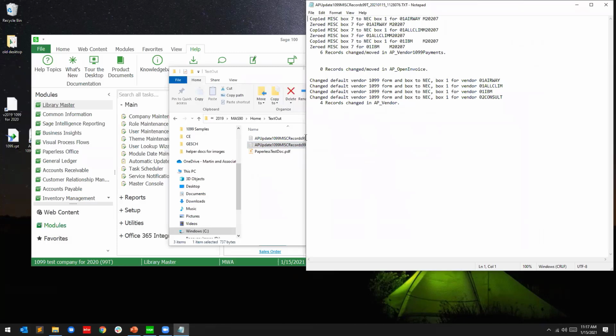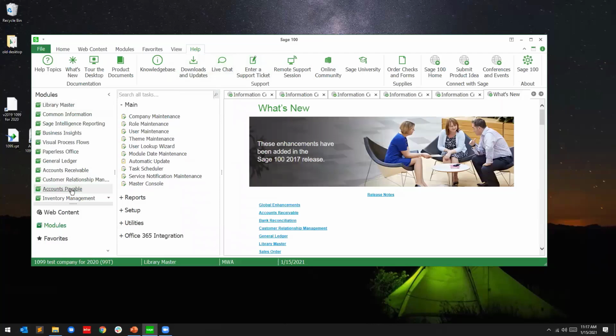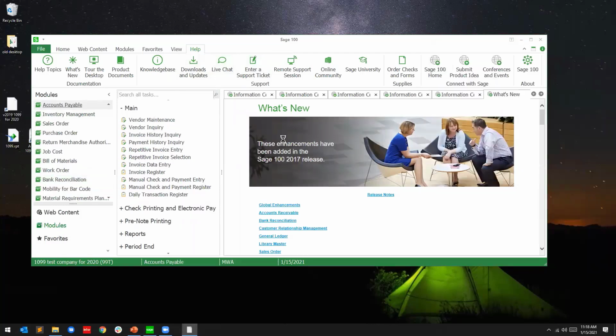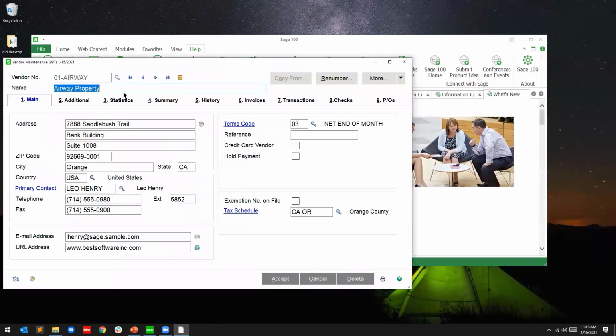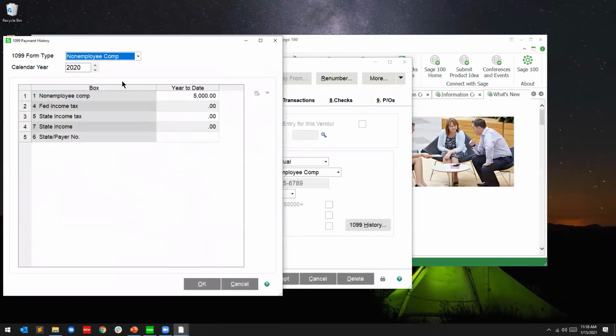It's going to move both any of your 1099 boxes as well as your 1099 defaults on your vendor maintenance. So now if I go into accounts payable vendor maintenance, where before this was an MEC7, it's now an NEC1. If I go to my 1099 history, my year 2020, it's moved that box 7 into box 1.